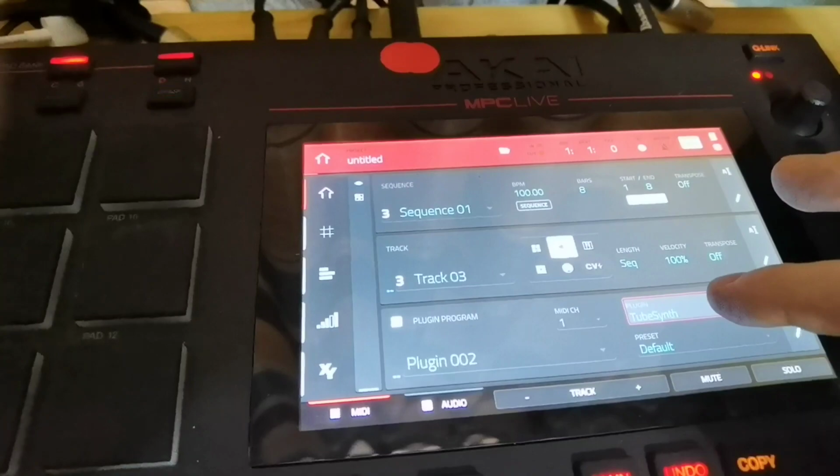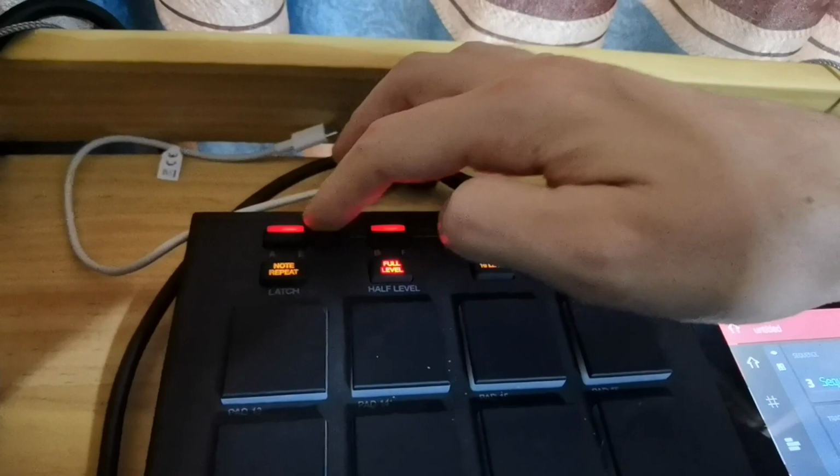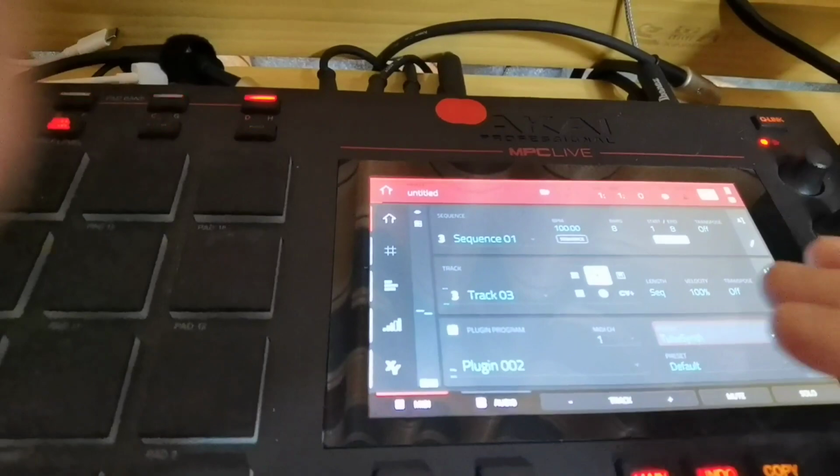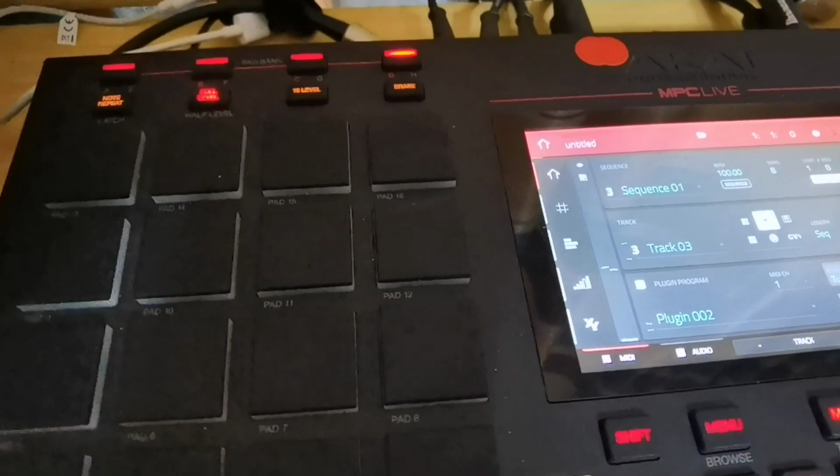So have a listen. You'll notice that the bank is still up here. So that's basically the oscillator range. Now, remember, if we record the melody with this patch, we can still change it right after. So let's just start by recording it with this patch, and then we will adjust the sound later. We just want to get a good melody for it.